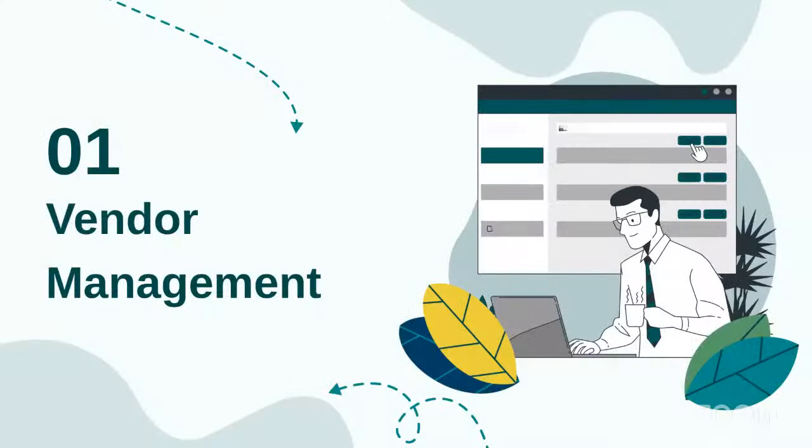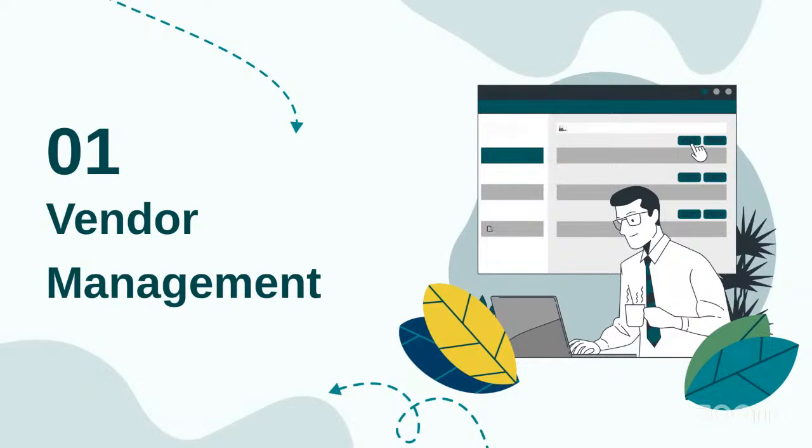module is tightly integrated with banking because every payment you make here affects your cash flow and needs to be reconciled. Inventory. When you buy stocks from a vendor, your inventory levels go up. Reports. All these expenses feed into your profit and loss statement, your tax reports, and more. So this isn't an isolated module. It's part of a chain. And Zoho Books is great at tying that chain together seamlessly.